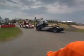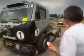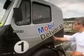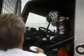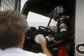Unusually for Steve Parrish, this race has been a disaster. He suffered some serious damage to the truck and fallen back to 6th place. I'm an awfully bad loser. I just don't accept it, I really don't. But I hate to blame myself, because once the race driver starts to blame himself, he's nearly finished, he's lost his confidence, and that's very, very important to be a racing driver.